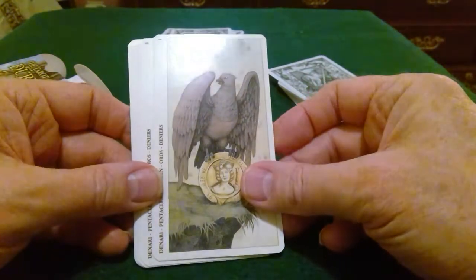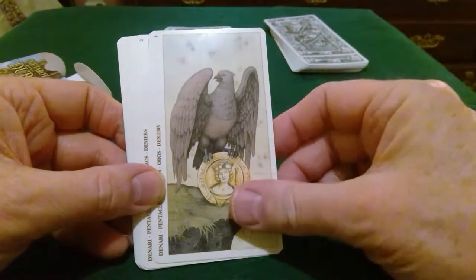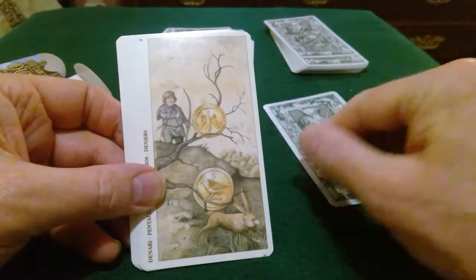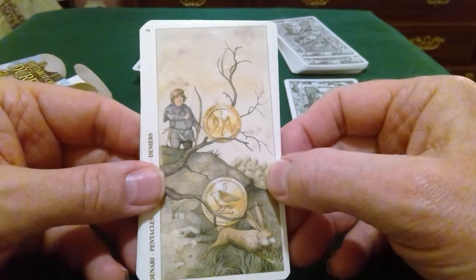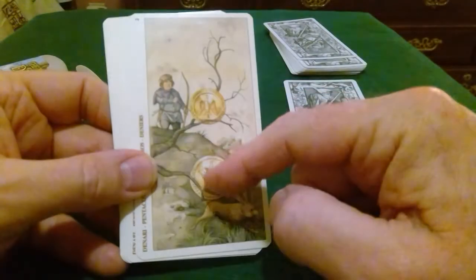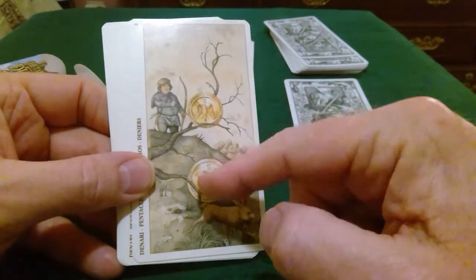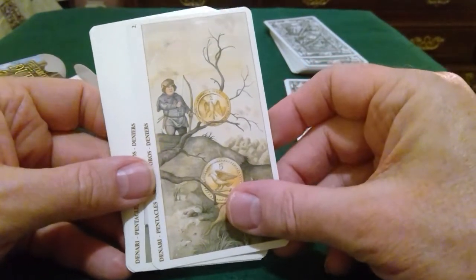So now the last suit is the coins, or the pentacles. So there's the ace. That's very much like a Roman eagle, authority. Two of coins. Looks like they're going to have shooting. When I see the two coins, I think of the phrase, robbing Peter to pay Paul. It's usually those situations where you have to do a little bit of sleight of hand to pay the bills.